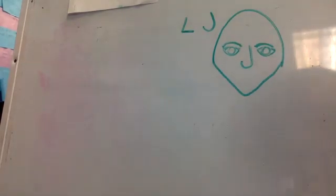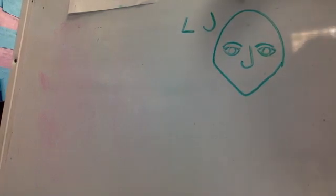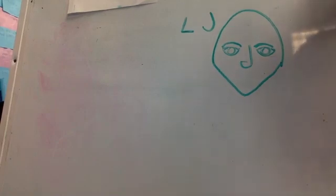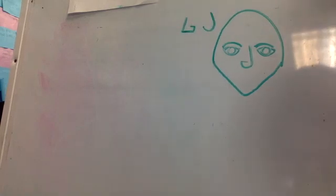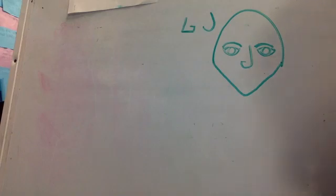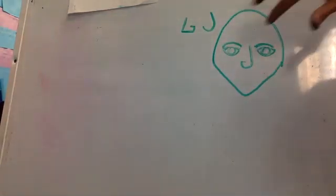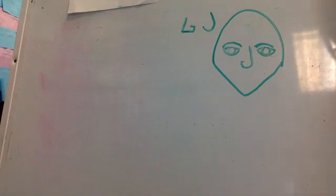Okay, so after drawing your L or your J, here's the step that's going to be different. If you drew a J nose, you're going to draw just a tiny line that goes in like that. If you drew an L-shaped nose, you can go up and in like that. The reason we do that is so it shows the nostril too, right? Because before we just showed this part, and now drawing that extra line shows this part right here too. It doesn't have to be big. I probably drew mine a little bit big. I could make it even a little smaller, just a tiny little line.